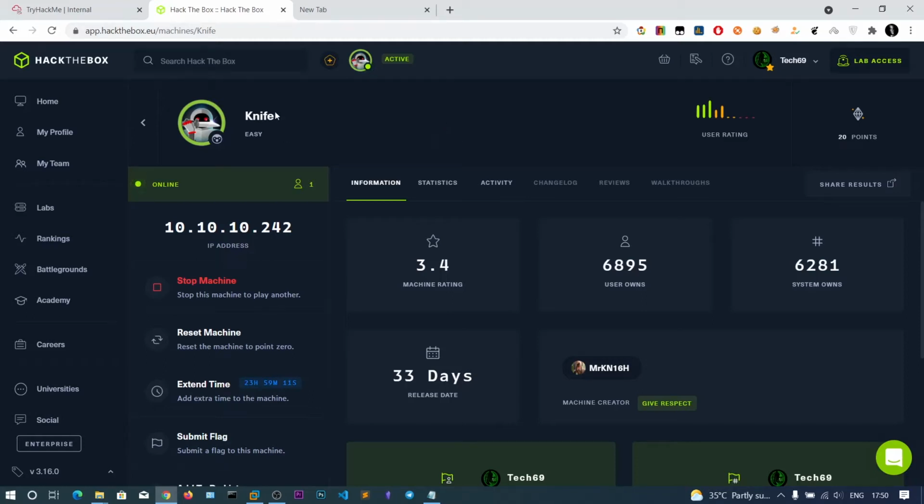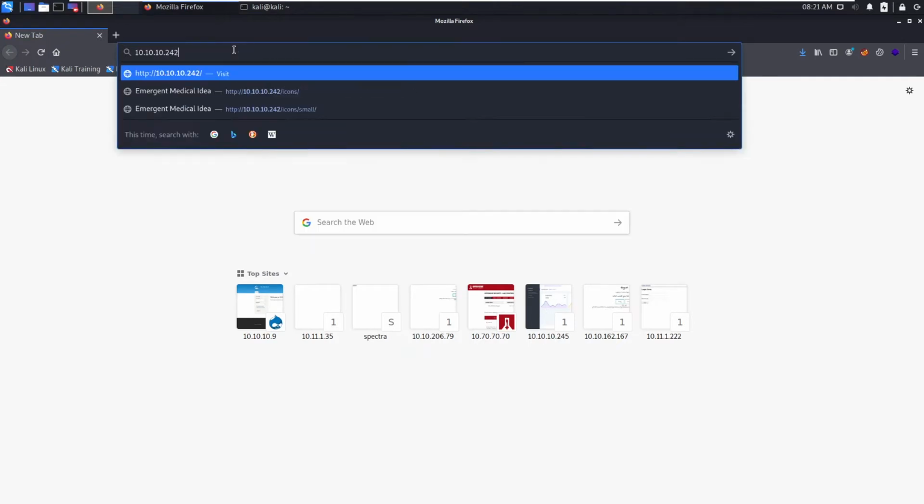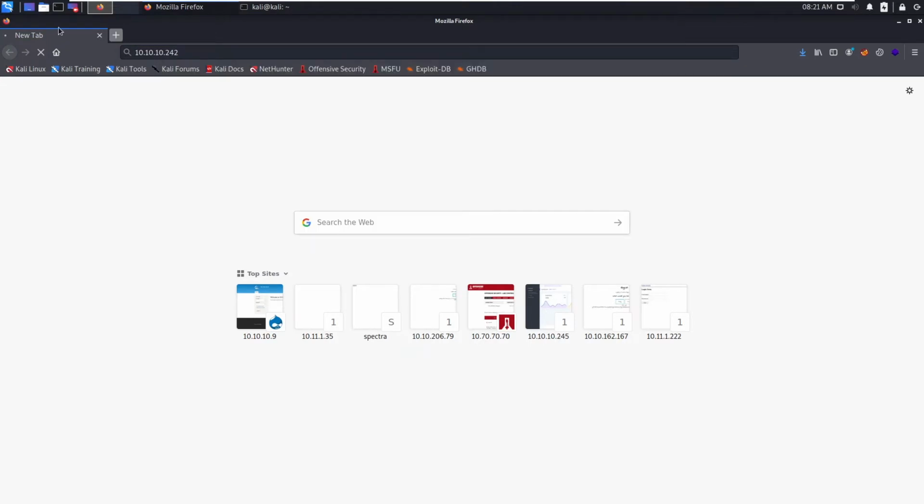So okay, in this video we'll be doing the Knife box from HackTheBox. The IP address is 10.10.10.242. I did not run the nmap scan. So let's go see if it has a website.